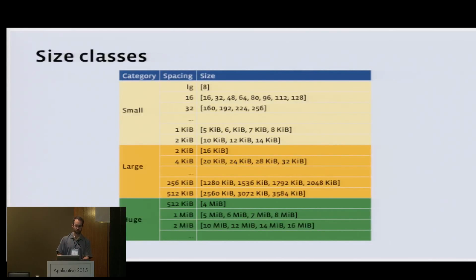I wanted to show you the size classes. This is a good time to mention that these slides correspond to the development version of jemalloc. So this is what is going to become jemalloc 4, probably, I'm hoping by the end of June this year. So these size classes correspond to that version of jemalloc. What you've got, if you're using jemalloc right now, 3.6, is a little different for the large and huge size classes. The two things to note: there are 3 categories here, small, large, and huge.